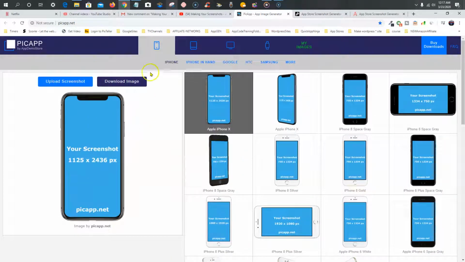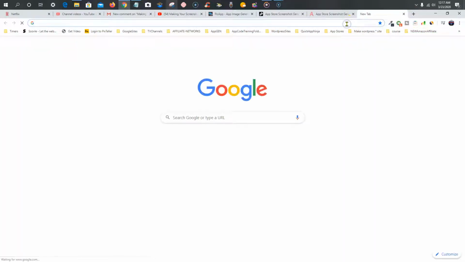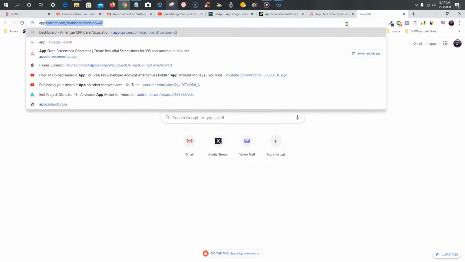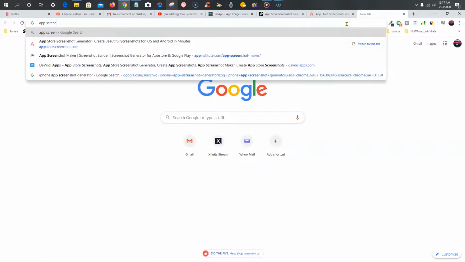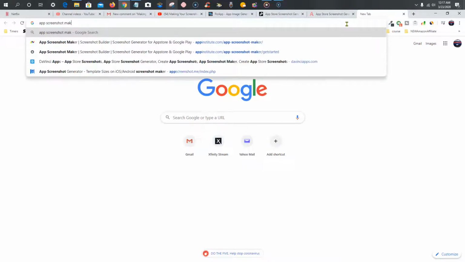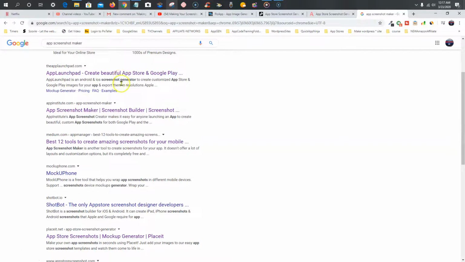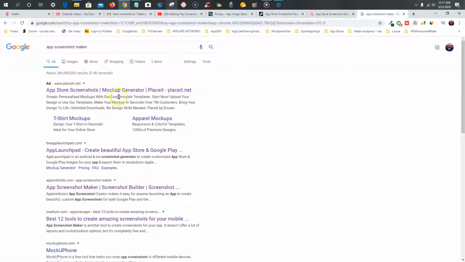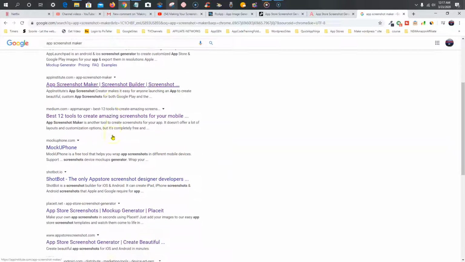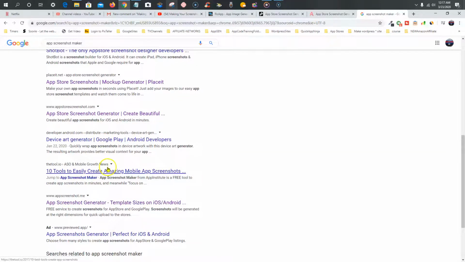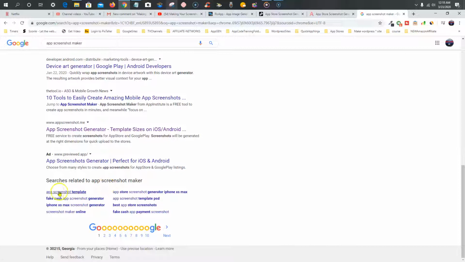Like I said, I didn't do anything special with these. Guess what I did? I just Googled, to teach you all to be resourceful again, app screenshot maker. That's all I did. And you're going to come up with different app screens. Look at that. You can see these are purple, so I already searched these. So, app screenshot template, something like that.